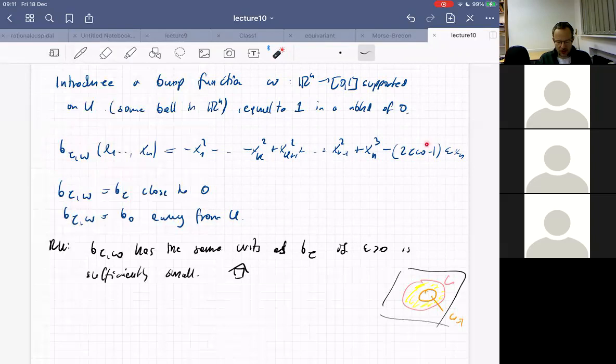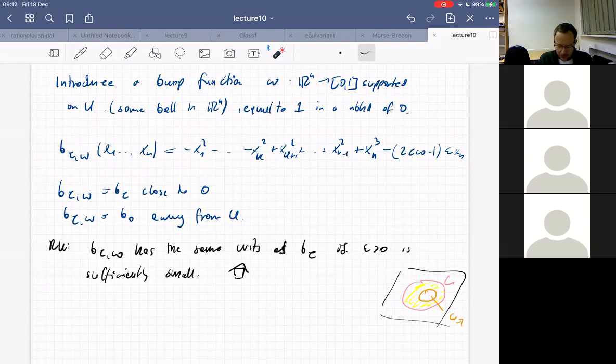Well, you first look at the derivatives of omega, and these derivatives of omega are finite. Okay, so they may be large because your set u can be very, very small, but you don't care. They are bounded on the whole of Rn. And then you see, well, if you are away from this set, then the derivatives of b tau are bounded away from 0. And you can get some bound.